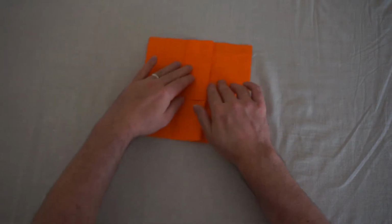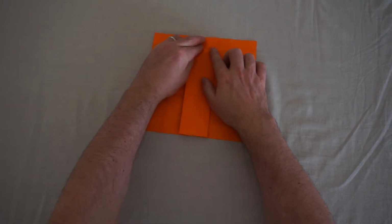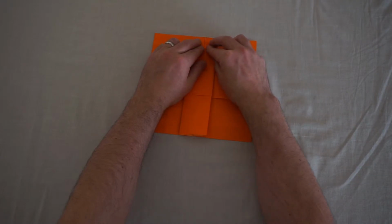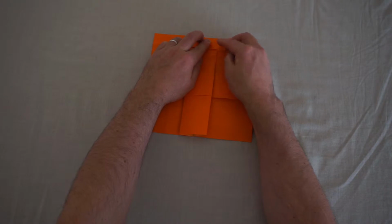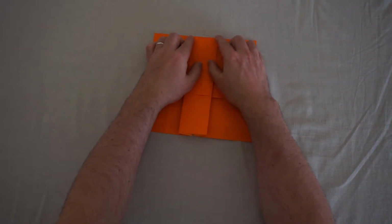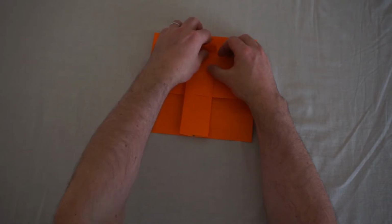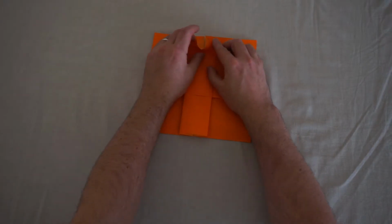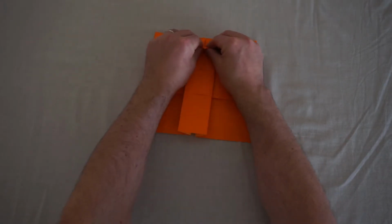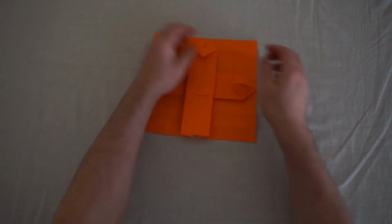That's great. So we're going to turn around and do the same thing again. Take hold of the top flap, fold it down along the center line, make a good firm crease, do that on both sides, like that, and fold them back up again. Take hold of just the top layer, and fold it along this crease here. There we go. Reverse the crease if you need to. Good. Persuade it, and it will come down. It will want to fold down along that line. You might need to stick your fingers in it. You might need to encourage it a little bit, but I promise you it will go. There we are. Like that.